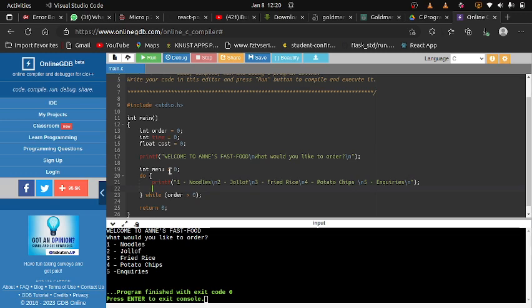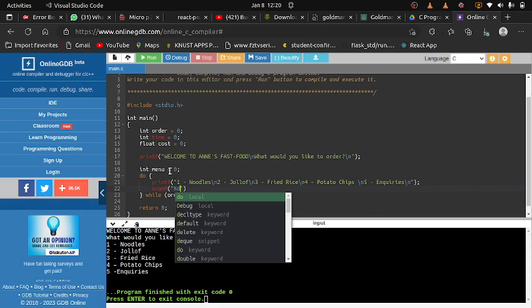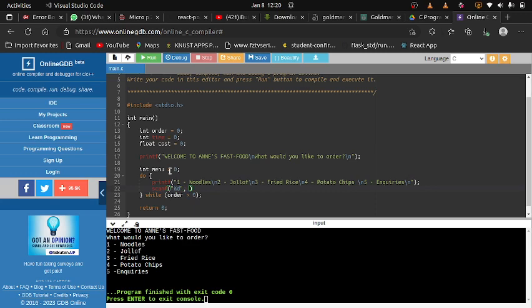So now how do we take values? We use scanf, right? You pass in the double quotes with %d to show that you are taking an integer, then the name of the integer. But with scanf, we always put an ampersand in front of the integer we want to take, so that is how C recognizes that we want to store a value in the menu variable. I can try that and see if it is working. As you can see, there is a blink here showing us that we need to enter a value. I can say 2, and when I click enter, I think that should end my code. Yes, that did end my code.